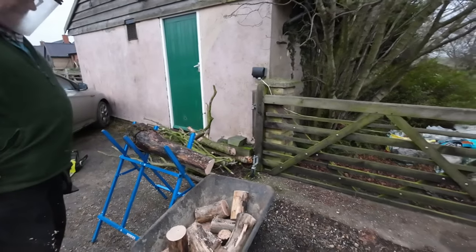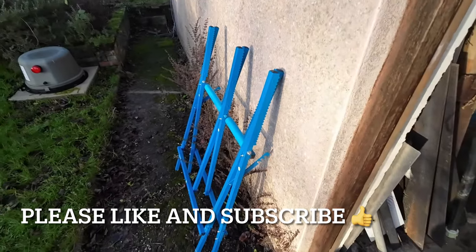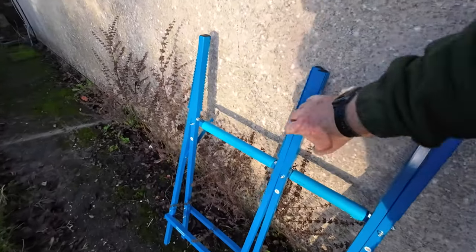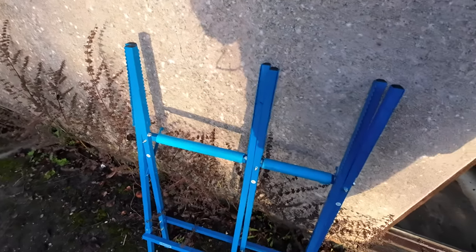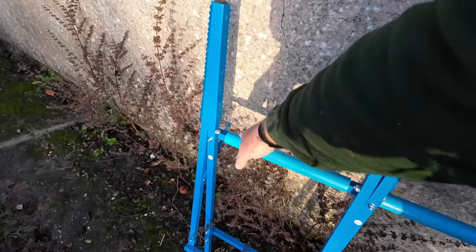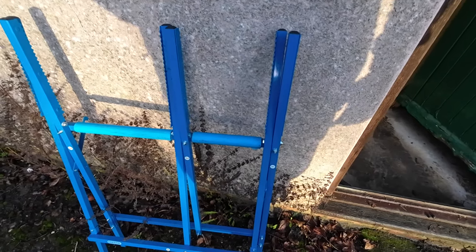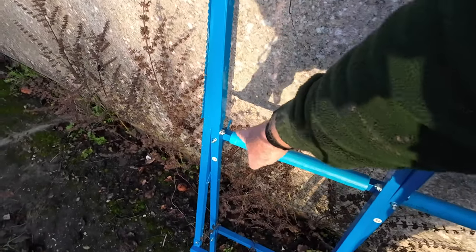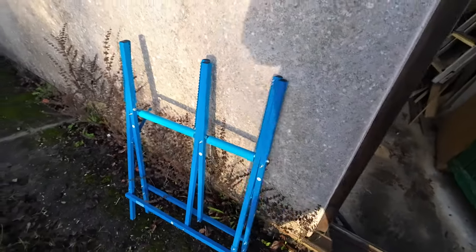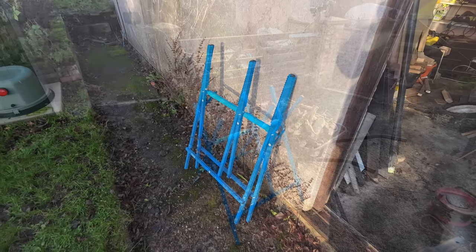You can see how the little stand, the sawhorse, kind of folds up, so it's quite small and relatively light. I did this little mod — I found the sacrificial piece of wood wasn't very good, so I just put some old alkathene plastic water pipe in there, which if the saw blade did just touch it would be a lot softer, and it was even in the right color.